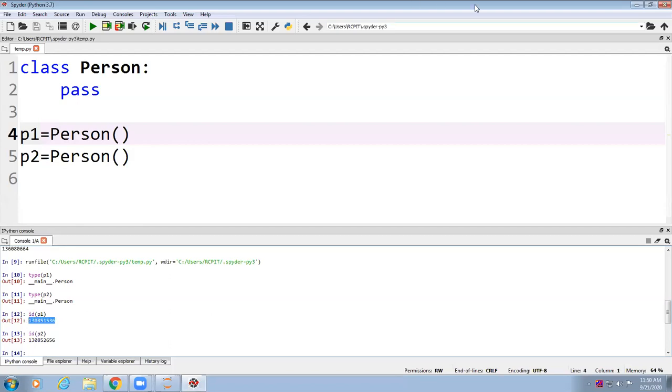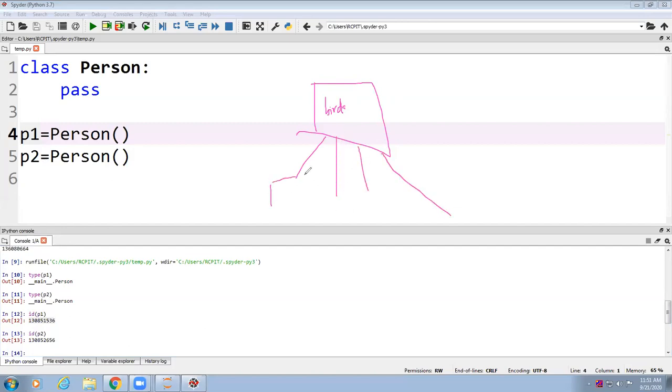As we have seen in the concept, like the class is a bird, and you are creating multiple instances, one for the sparrow, one for the peacock, one for the crow, right?